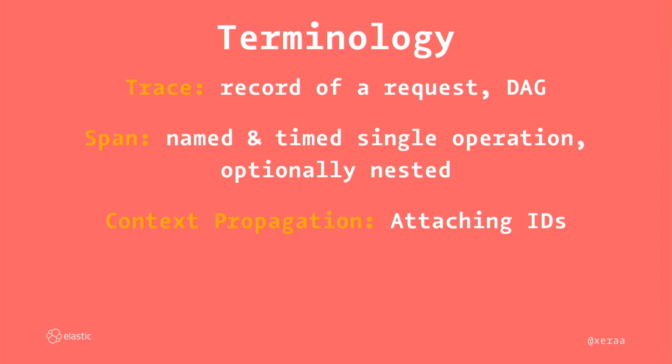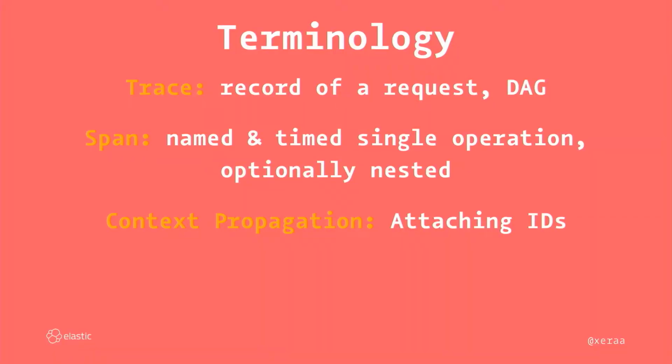you want to be able to follow a request not just within a single service, but across many services. So basically, it is a directed acyclic graph, where the request comes in, and then it touches maybe multiple of your microservices, and at the end, you give the response back. So it has this entire graph of requests and how long it took, where you spent your time. A span is like a method call or one unit of work, where you want to figure out how long did I spend in this part.